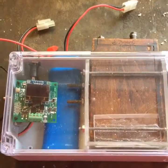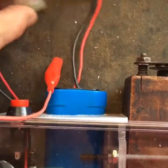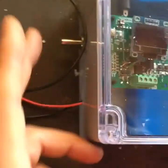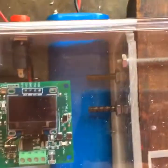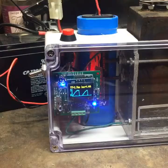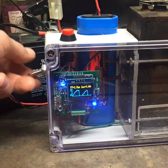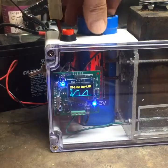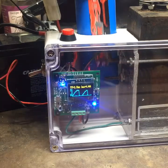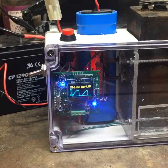I drilled a couple more holes — I wanted to put the push button up on the top. I also wanted to have a way of having multiple batteries, because I have a switch that's actually a three-position switch. So I will have 12 volts, and then I'll also have this RC car battery which is about 7.5 volts, going to this larger 12-volt LED battery.